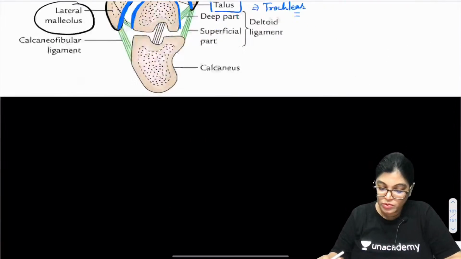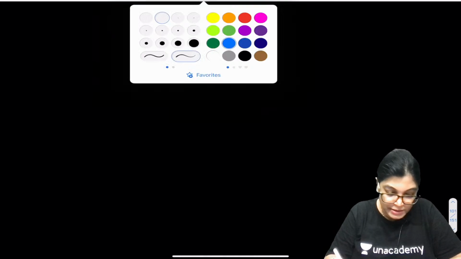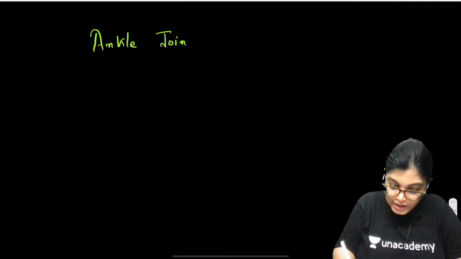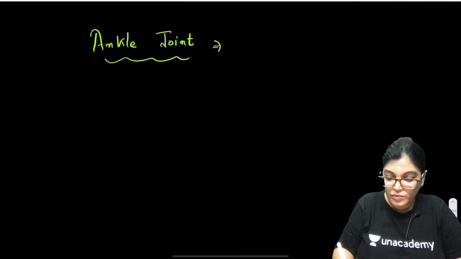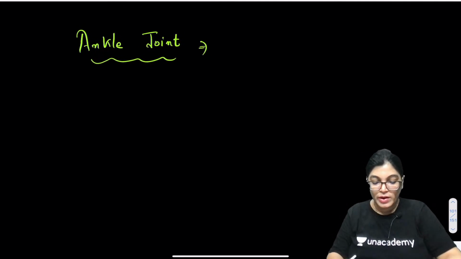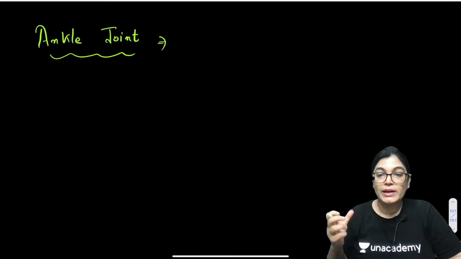Now next, what I want to explain to you is the ligaments. So yes, the ankle joint is quite stable. Absolutely right, Anuj Gaba. When we are talking about the ankle joint, as I told you, it's a quite stable joint. Why? The reason is that, as you can see, the articulation is very strong.